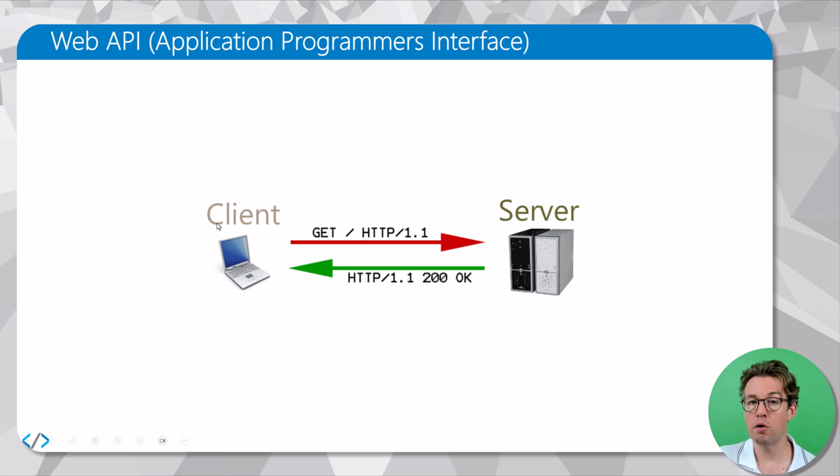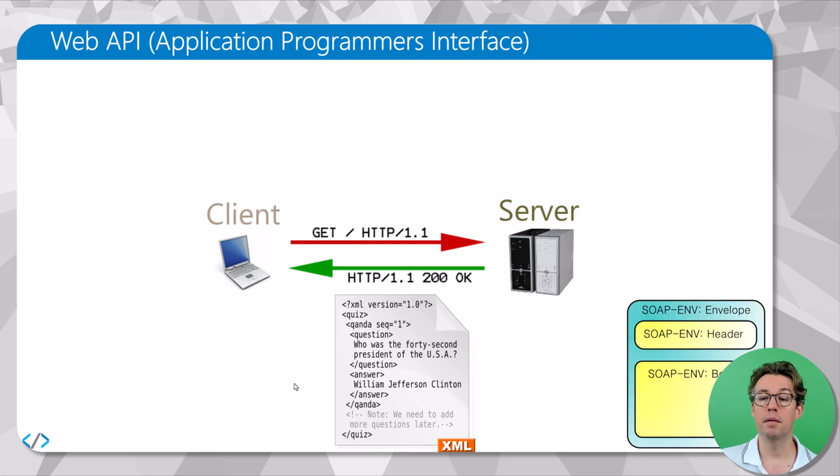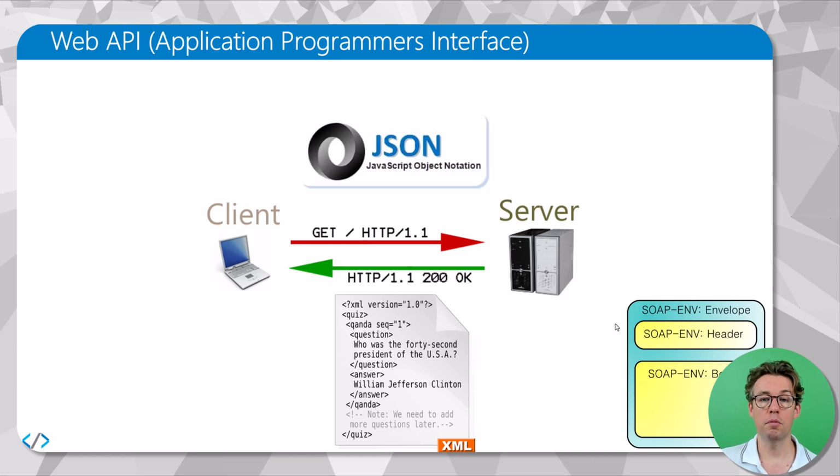So Power Query and Dataflows act as a client. It's going to connect to a server via HTTP. And then we get the data back in, it used to be XML format, and that used to be SOAP APIs. So sometimes you still see them like legacy systems, but nowadays they're not created anymore. Nowadays it's all about the JSON.